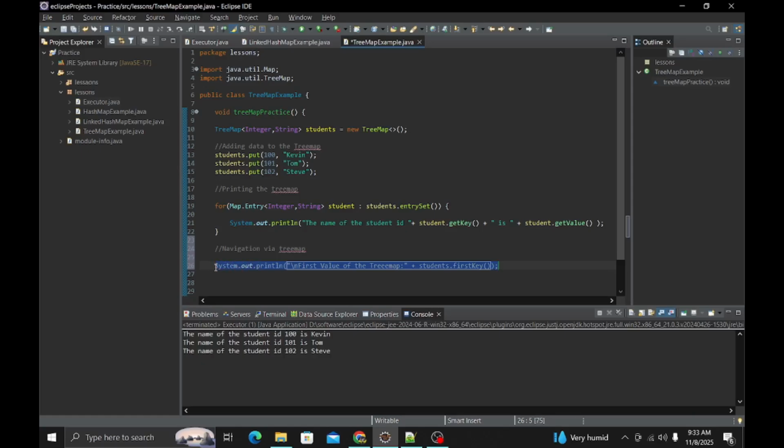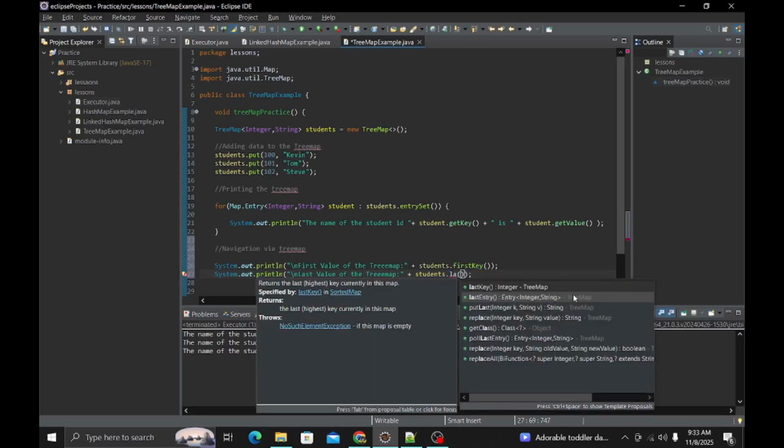as well as if you want to get the last value of this tree map, you have to use the function called lastKey.